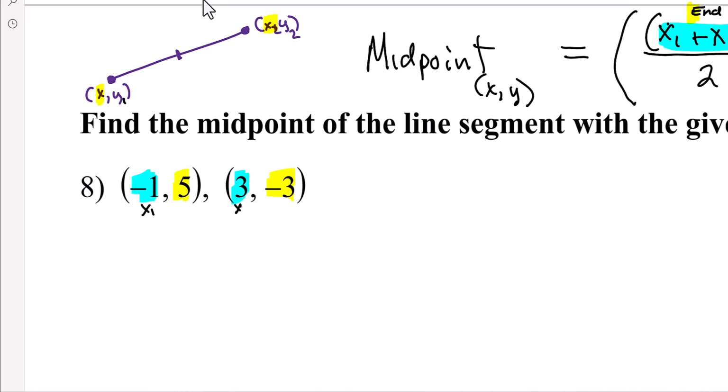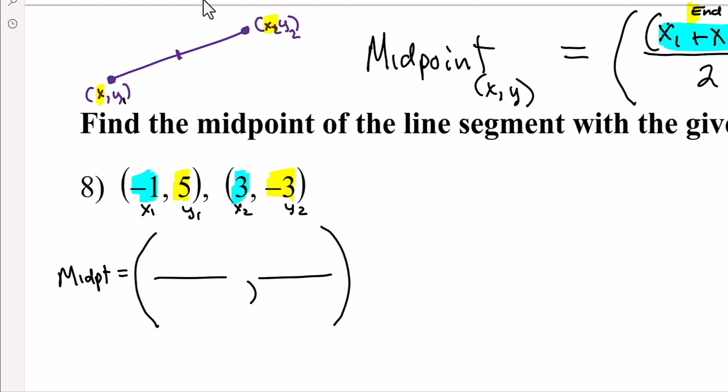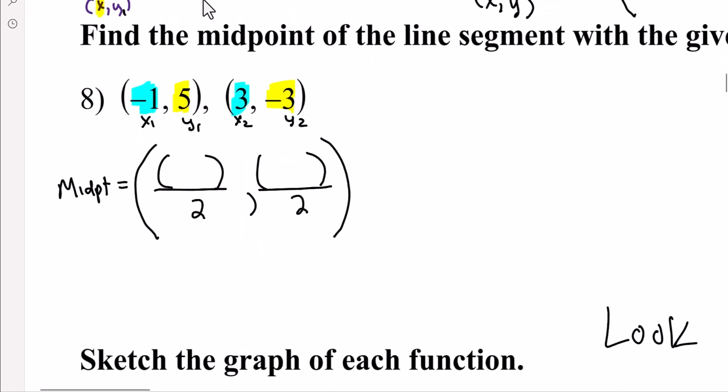here's our x's, here are our y's, and to find the midpoint, you put an outside big set of parentheses because you want to leave room. The x's need to be put in parentheses and the y's need to be, and then you need to divide by 2. And remember, the midpoint is just an xy value. So when those numbers simplify, then you're going to have the xy coordinate for the midpoint.